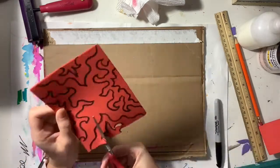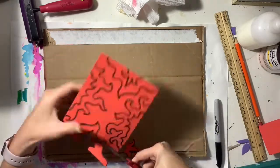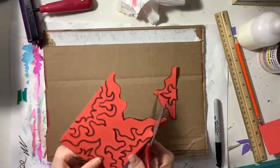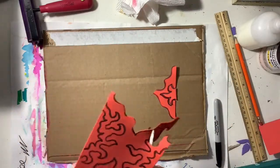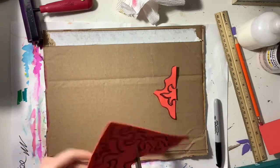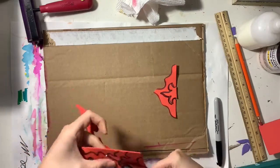Once you've come up with your design, you're going to begin cutting everything out. Do your best to cut right on the line, and also do not draw any lines that come out of the corner. Make sure that your lines come out of the side, so any line should not touch the corner of the rectangle or square that you begin with.